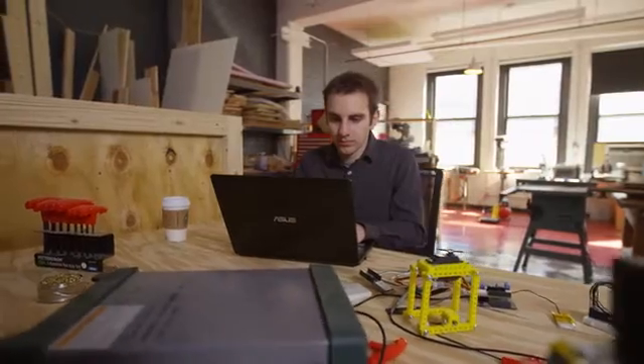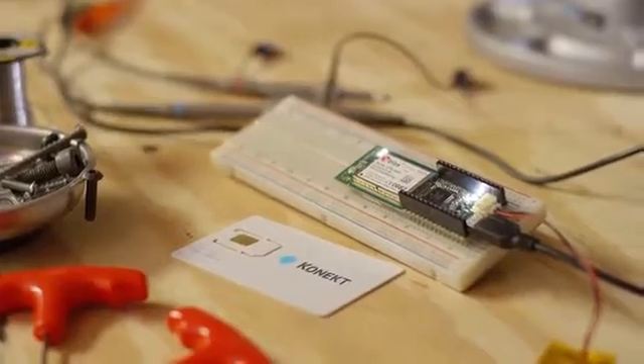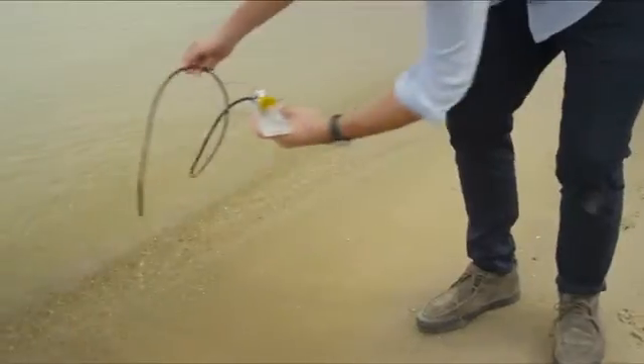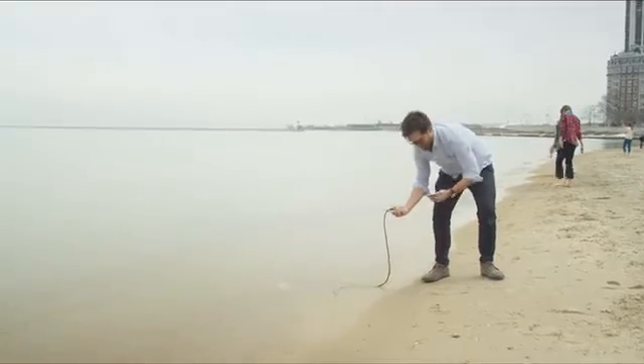What happens when your projects are no longer tethered to Wi-Fi or dependent on finicky pairing? Well, for starters, your range of projects expands greatly. Here are some things we've already built: a cellular door lock that can open and close a deadbolt even if your Wi-Fi goes out, and a water temperature and quality monitor so you know when your favorite body of water is safe and comfortable to swim in. At Kinect, we believe all connectivity options have their merits. That's why our platform is designed to be open source, infinitely hackable, and modular. We can't wait to see what you use the platform to build, and that's why if you back us now, we'll give you six months of free data. We look forward to building the future of the internet together with you.